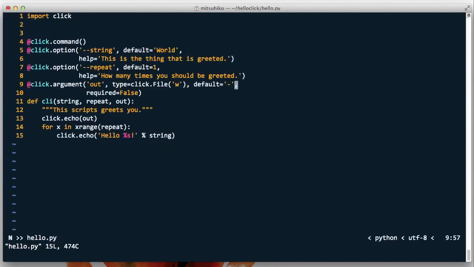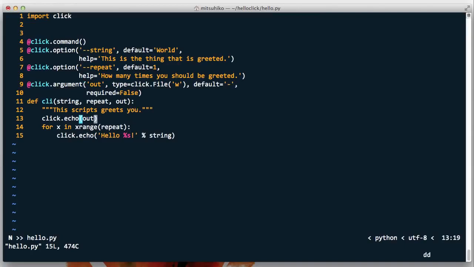One thing of note is that arguments cannot have help texts. Arguments should be documented as part of this string. And the reason for this is that it's very hard to automatically generate argument help text without being too limiting. Arguments are very specific, unlike options, and there usually are only 1 or 2. This is how it should be used. So if you want to document this, you put it into this string.